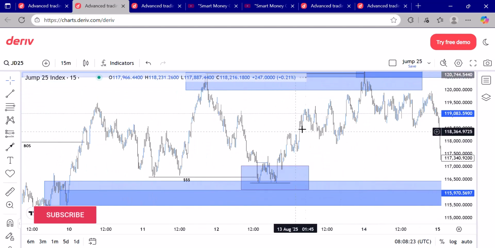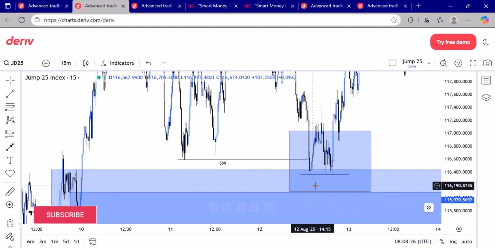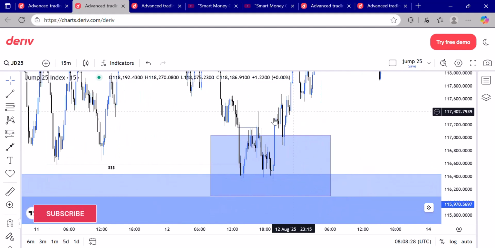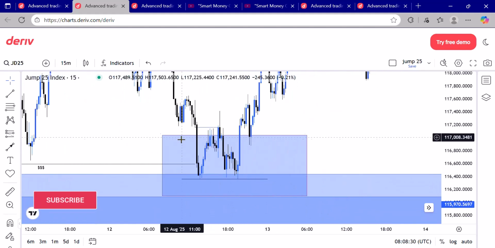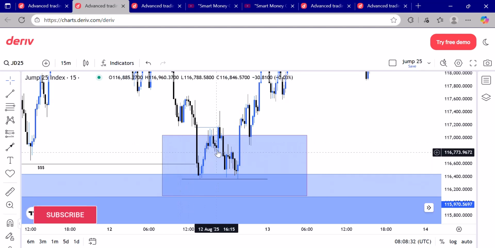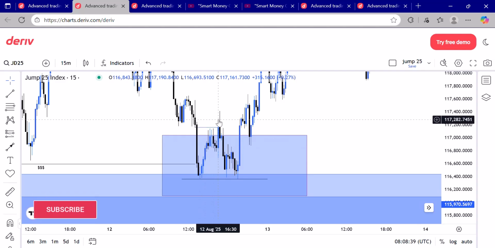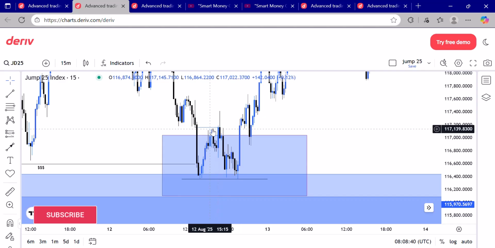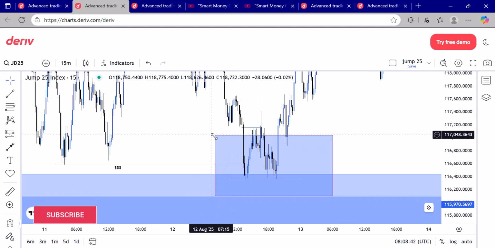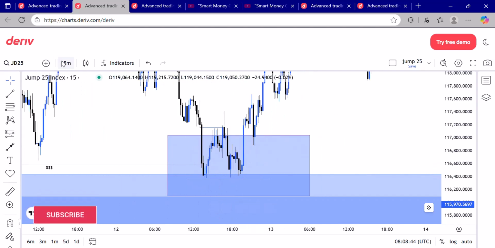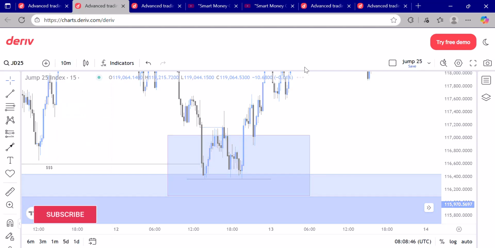So if we had come to the 15-minute time frame to look at for an entry in this zone, what would we have seen here? Now here there is no valid break of structure, because this is not a break of structure. This was just a weak break. So we are not seeing any entry in our 15 minutes. So let's go to our 10 minutes, to see if we would have seen any entry.